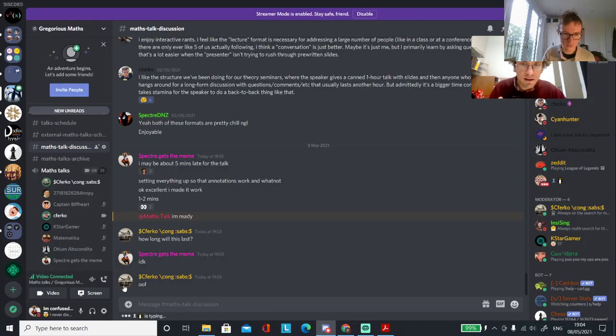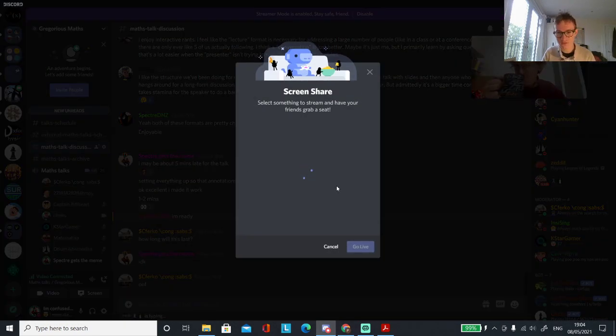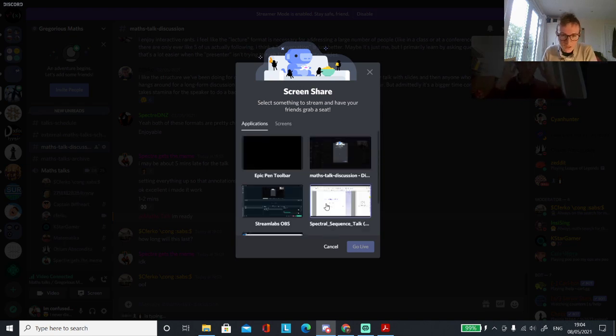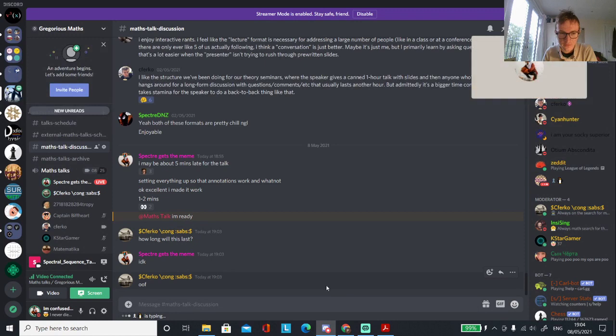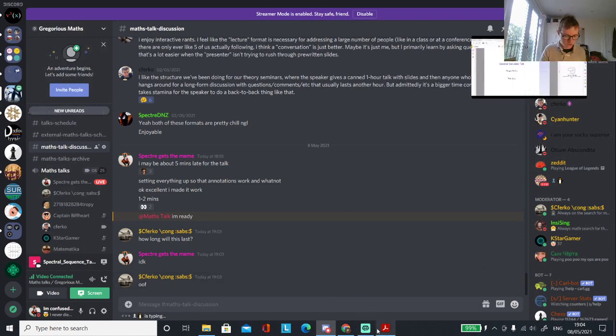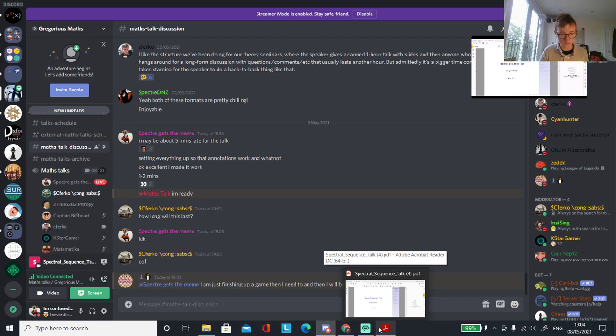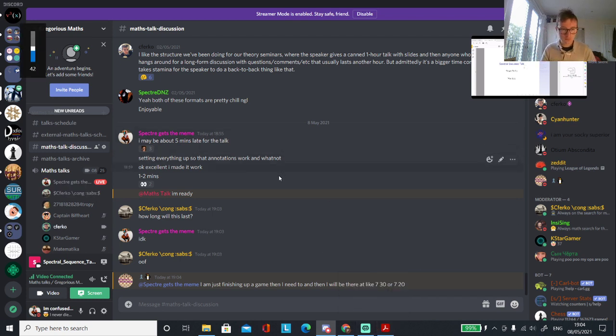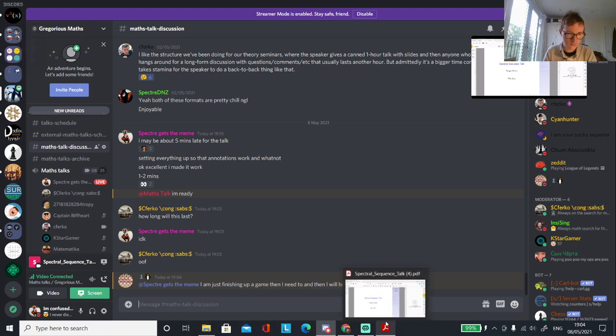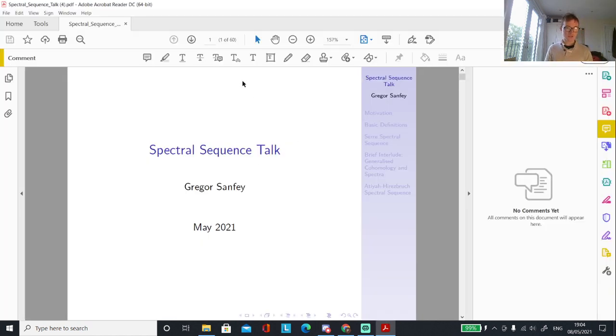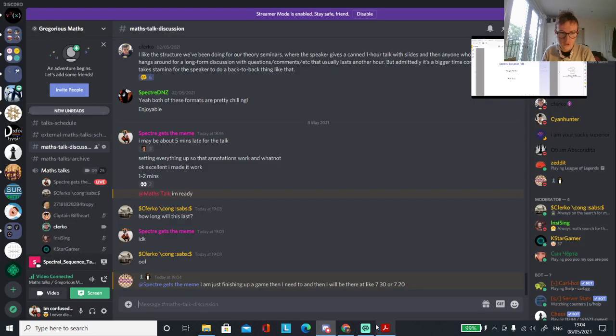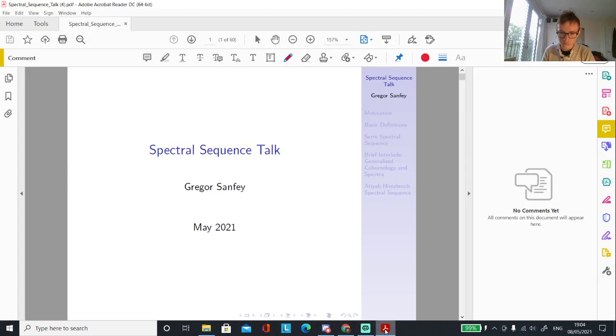Are you screen sharing? Yeah, can anyone else see it? Let me just share my screen as well. Fancy mug. Go live. It is a very fancy mug. Should be able to see my screen now, right? Still loading for me, but all right. Just say when it's loaded, and then I guess I'll start. Can anyone else see it? I see the icon on the side has the screen, but when I click on it, it's not there, which is probably... I can see it. I can see it. Right. All right.